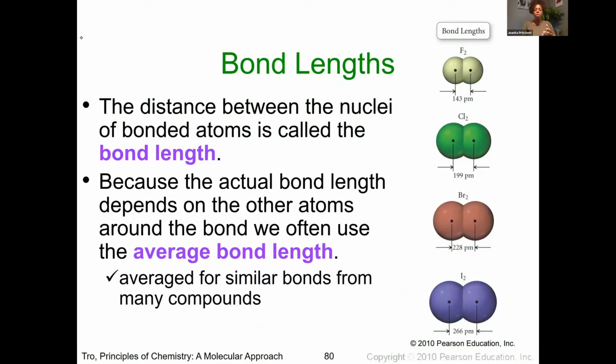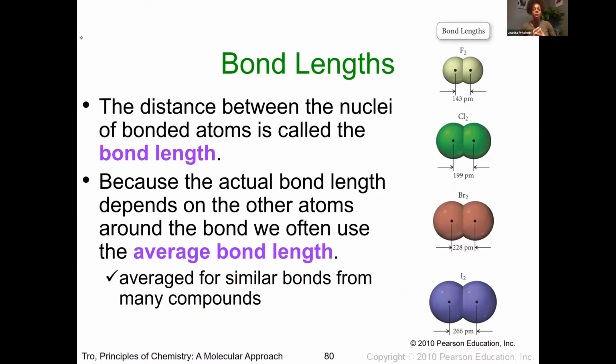In this video, we'll be covering trends in bond energies and bond lengths, and using those bond energies to predict the overall enthalpy associated with a chemical reaction. Let's get started. If you recall, in previous videos we talked about the overall trend between bond lengths for double bonds, single bonds, and triple bonds, and also the amount of energy associated with them. In this video, we're going to delve a little deeper, and at the end we're going to learn how to use bond energies to figure out how much enthalpy would be associated with a particular reaction.